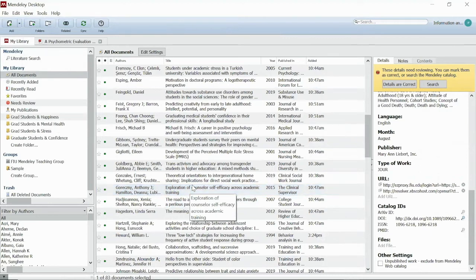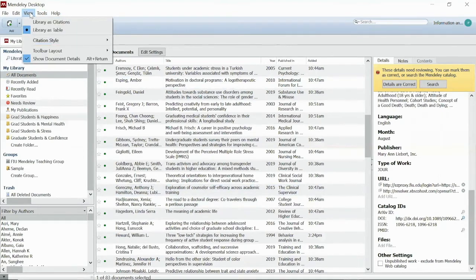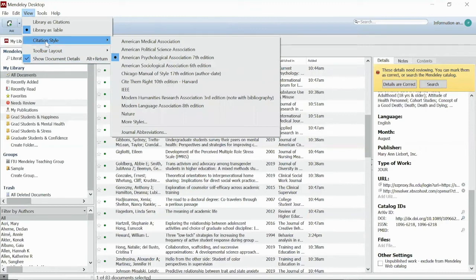Does anyone have any questions about navigating the desktop version? So in the view, you were able to change to APA 7. You saw what word was that? Yeah, so that's View, Citation style. And so then, let's see, yours says 7, but mine only says 6. There's more styles. As you can see, Mendeley is very customizable. So if you decide to go with it on your computer, you can set up a workflow. If you're generally using one style over the other, you set it to that and it will be the first option.